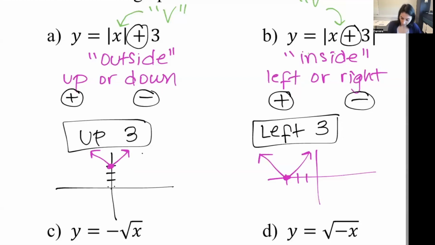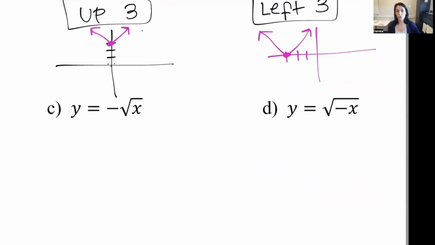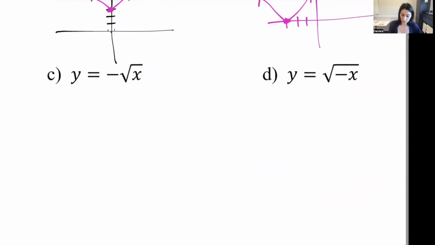All right, so now the last question. That's going to be the square root. Again, first of all, you should be asking yourself, what is the general shape going to look like? So I'll just sketch the parent function here. It would look like this. It's going to look like a little arc going in the right direction. Now in this particular case, I'll get rid of that arrow there because it's kind of confusing.